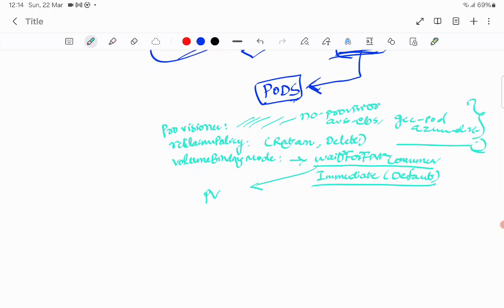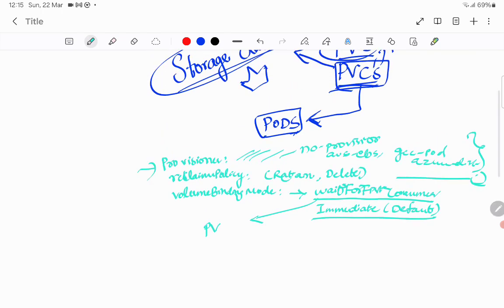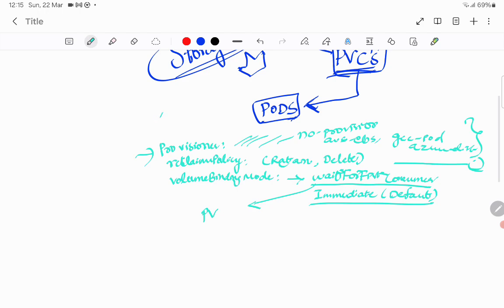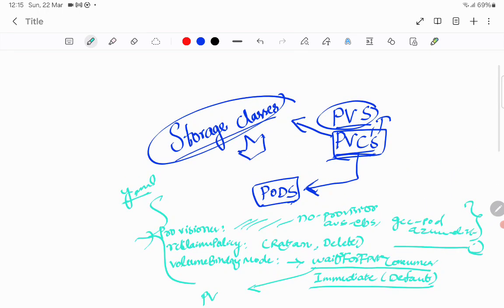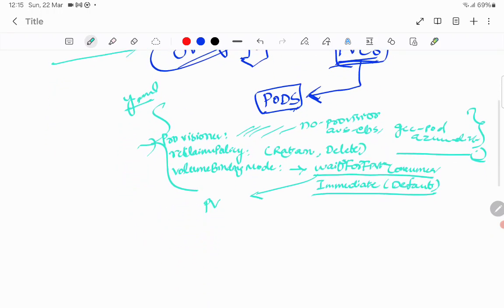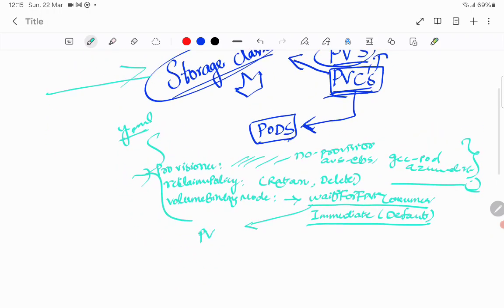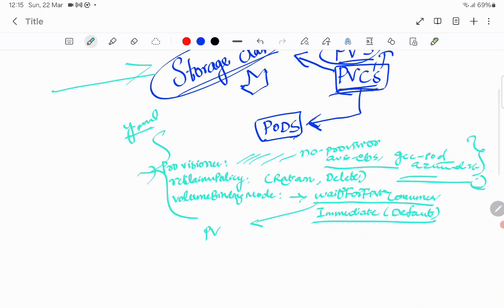Now if you want to use these cloud provisioners, you have to mention them under the provisioner of the storage class when you are creating that YAML file. It's just like, instead of PVs, you create a storage class, and if there is a cloud provisioner, it automatically creates a PV inside your node for you. Automatically it will spin up.